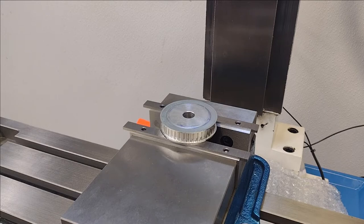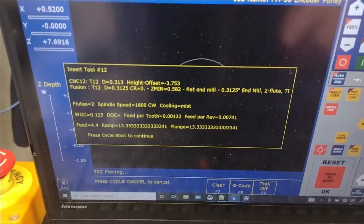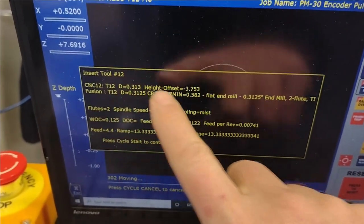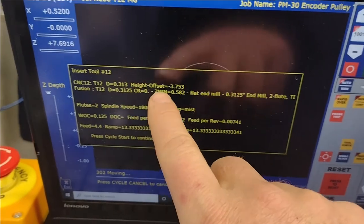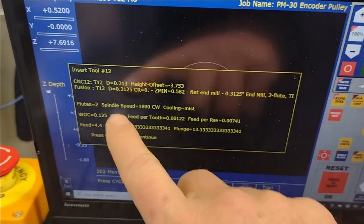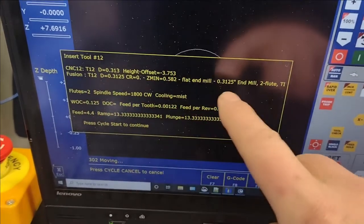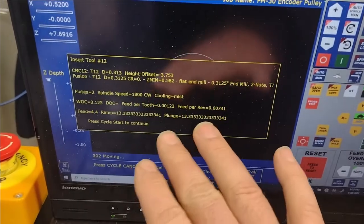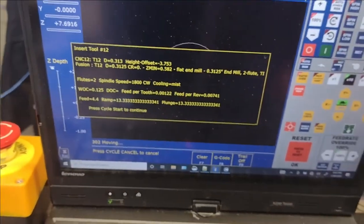I wish I actually had two cameras so I could split the screen. I am going to show you this. So now it has CNC 12, what it's showing for the tool height, the height offset, and then Fusion 360, same tool, and then all the information as far as feeds and speeds and all that kind of stuff. This is initial, so again, I'm just testing stuff out.